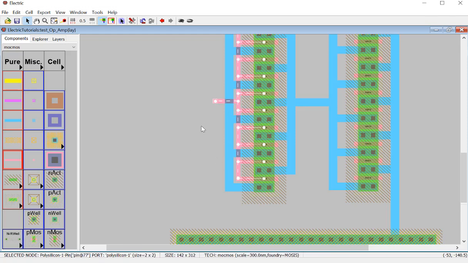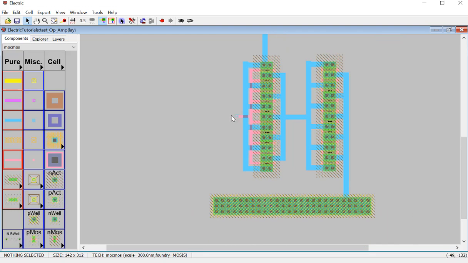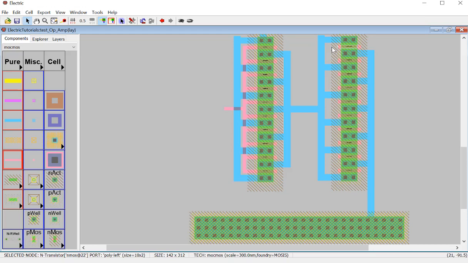And to here, it's waiting to be shorted to V bias 3, and the same to these gates. These gates need to be shorted together as well.